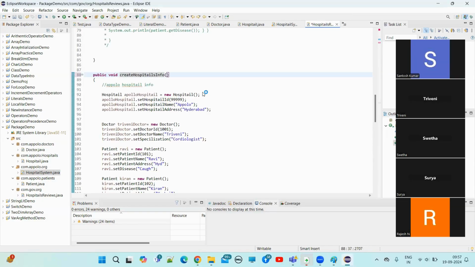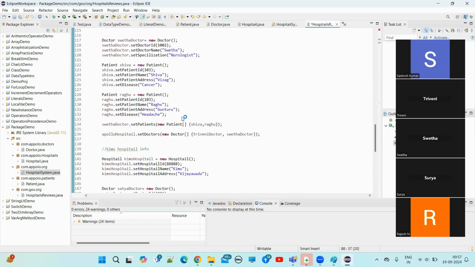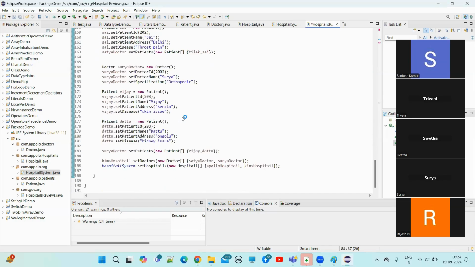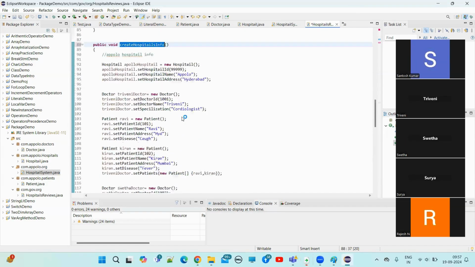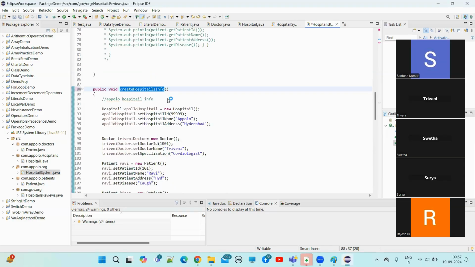This is looking good, right? Now, this method you have to call. If you call this method, what have we written in it? Setting hospital information related logic we have added. All the hospital related information logic we have added here, right? So if you call this method, all the hospital information has been set, guys.